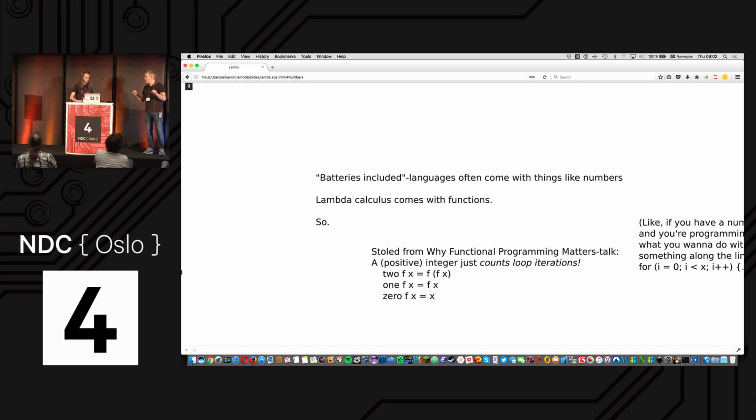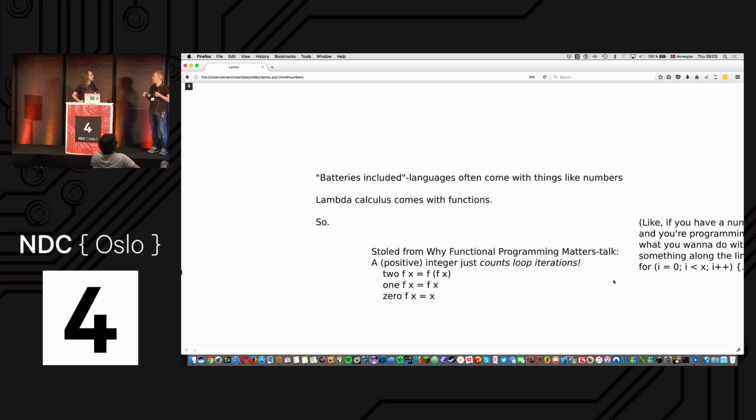In some of the kind of batteries included languages, you have things like numbers. And this is a thing that you hear all the time about functional programming, that there's so much math in functional programming. We don't even have numbers, okay? So if you don't like math, there is no math in Lambda calculus. If you're afraid it's going to be math heavy, it's a good idea to not implement numbers, then you can't do that much math. If we were sort of math geeks and wanted to invent numbers, we would sort of have to use conventions for that, right?